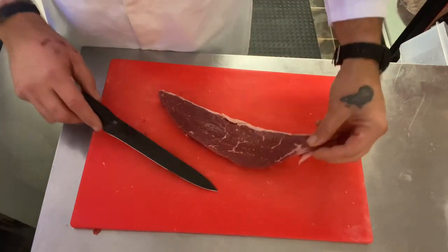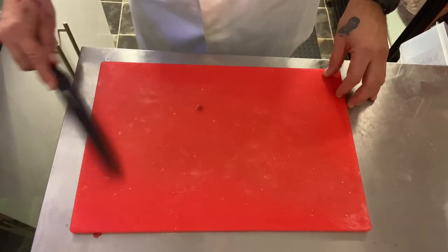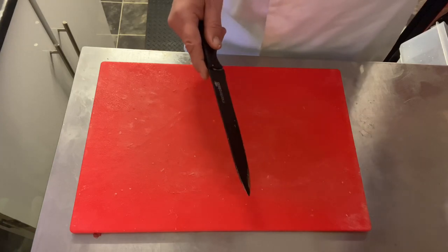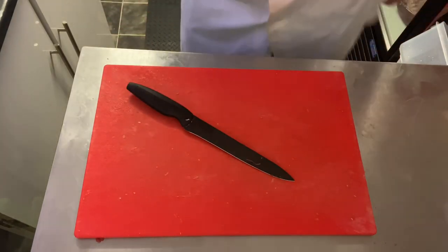So that's how we slice up the silver side. Once I do the spicing, I'll show you how we do that. And even as soon as we start hanging.